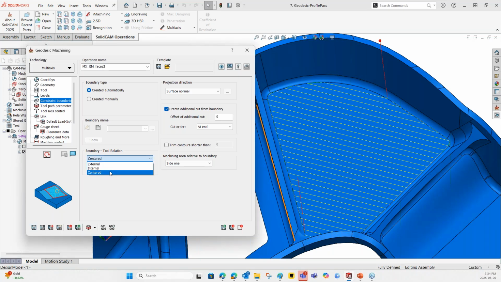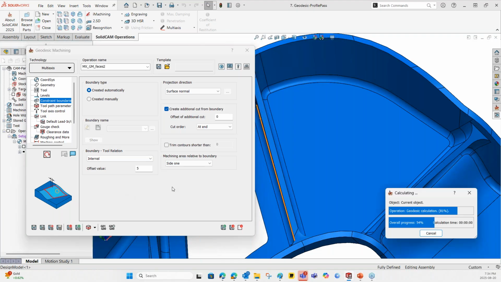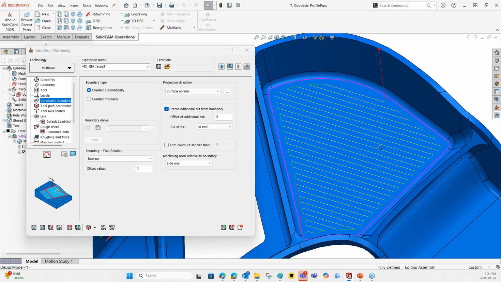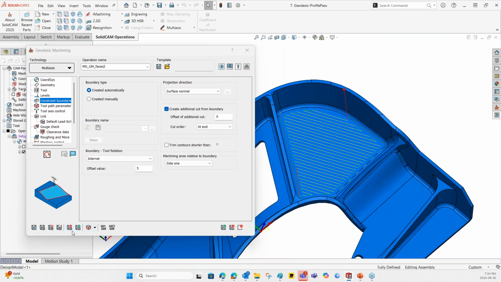So what I would do is I will say internal, my tool is 10 millimeters, and the offset value will be 5 millimeters. It's the tool radius. So now the parallel cuts are inside the containment boundary, and we have a profile pass at the end. Let's see the simulation.